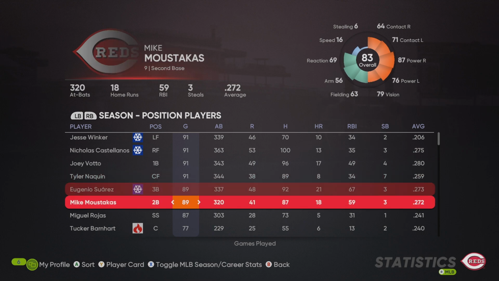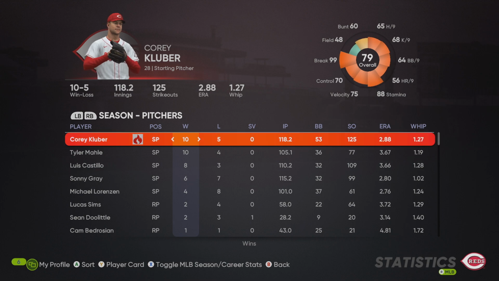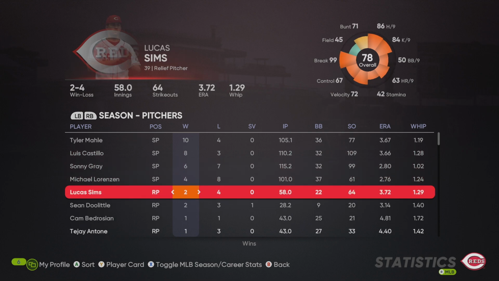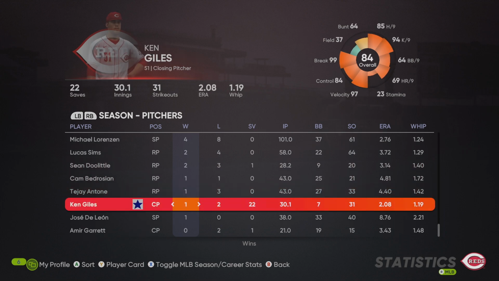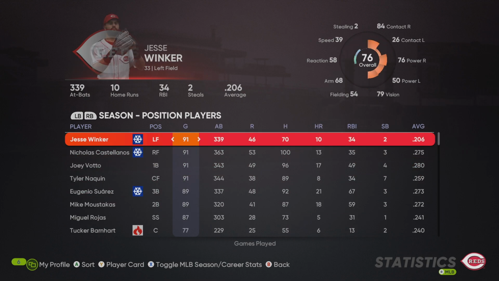Moustakas .272. Rojas down to .242, or .241, my mistake there. Tucker Barnhart doing all right. How's the pitchers looking? Corey Kluber better now, 2.88. Mahle 3.8, 3.6. Starting rotation solid. Can't go wrong with what these guys are doing. They're playing stellar out there. How's the bullpen looking? Sims coming back down to earth, playing solid. Ken Giles doing really well, an All-Star there. Amir Garrett playing well. So I like everything I'm seeing there. I guess it's just the batting.